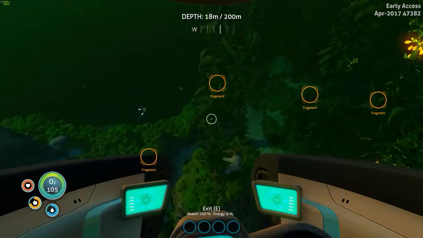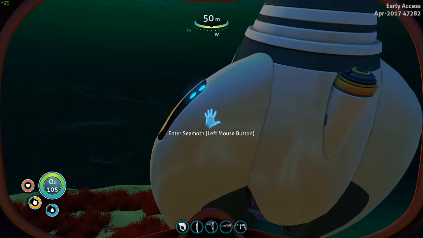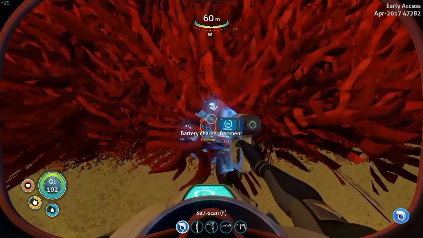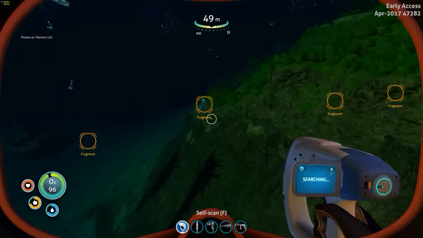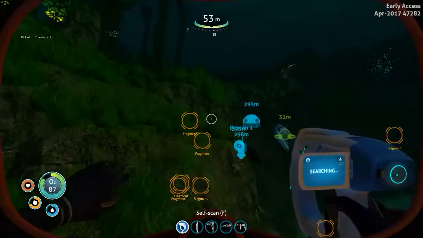Oh, we've got something to scan there. That's another fragment. That looks like a battery charger as well. We've already got the battery charger, but yeah. It looks like they don't disappear after you've scanned them. That looks different though. I don't think I've got that. What's that? I'm gonna get eaten by something, I know I am. Sea moth fragments. Already got you. Get back to the ship before something eats me.